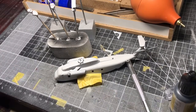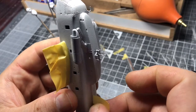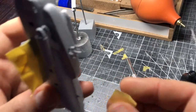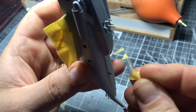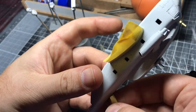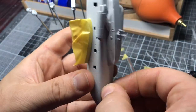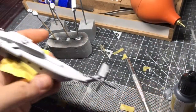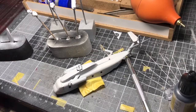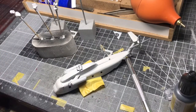One other bit that needs masking is the extra little fin. So let's get that done as well while I'm here. Get that folded. Then I can get that locked around. Not very easily. No, that didn't work. Right, I'll do that as well. I'll get the masking tidied up and sorted, then show you what the colour looks like. So I've got to mix up a custom colour, so I've got to make sure I do enough to cover everything, because I'll probably never be able to get it quite the same again.